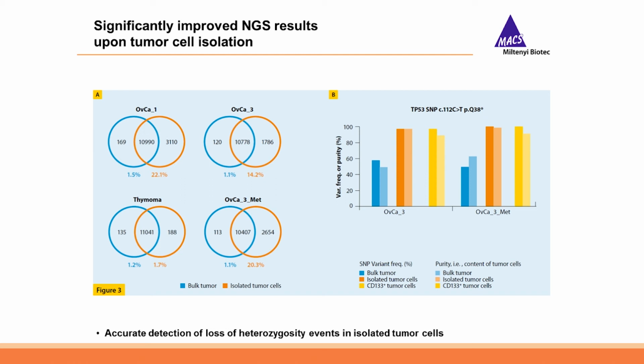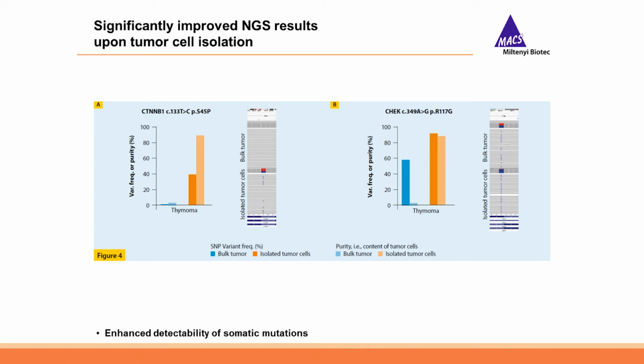And this, of course, is not so challenging because the tumor cell content was high and we are looking for a clonal mutation. But if you now look at low tumor cell content and subclonal mutations, you're really going into the detection limit. And this is shown here when we isolate the thymoma, which is usually a carcinoma of the thymus, where after dissociation you have usually less than 1 or 2% tumor cells in your fraction. And if you sequence these, you see here on panel A, this is a proto-oncogenic gene, the beta-catenin 1 version.